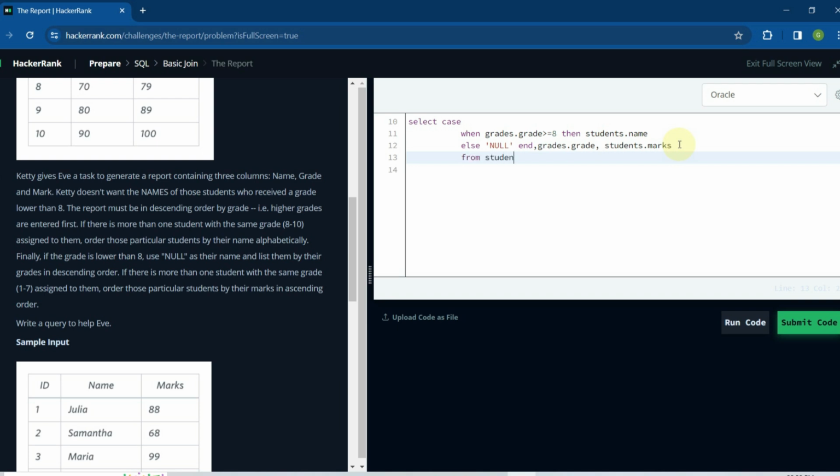You have to type the table names: from students, comma, grades. You have to type the second table, grades.